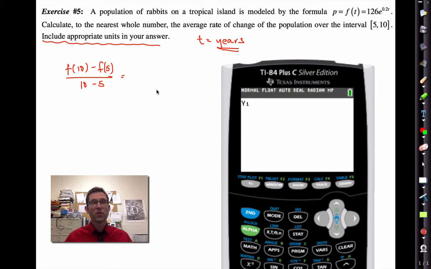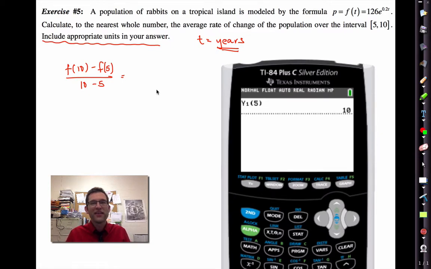Now watch what I'm going to do. I'm going to put in the left-hand parentheses, and I'm going to put in 5 and the right-hand parentheses. And watch what it gives me. Let me hit enter. Look at that. It gave me 10. Now remember, my function was 2x. So this thing actually knows function notation, which is really, really cool. Because if we have a slightly messier formula, like we have in this problem, then we can put that in as y1, and we don't have to worry about the messy calculations.